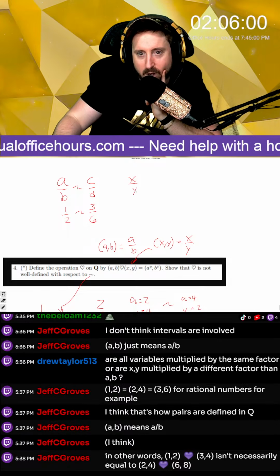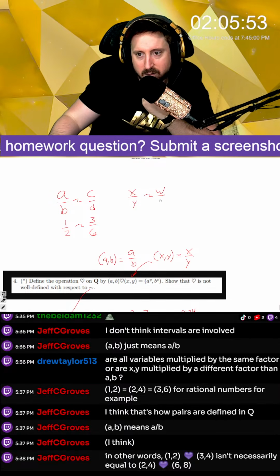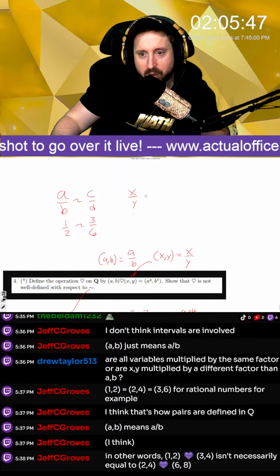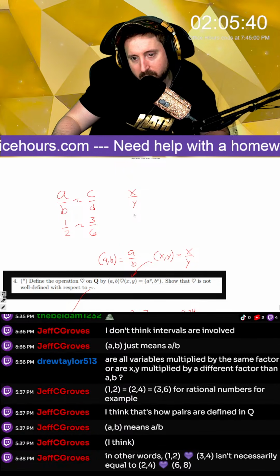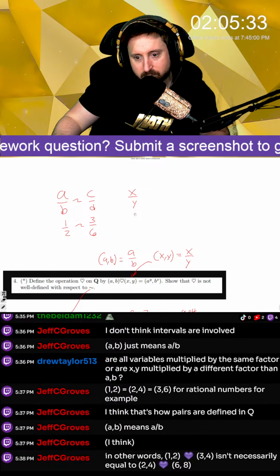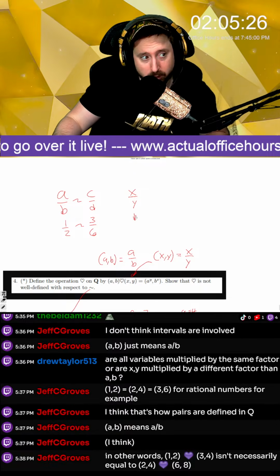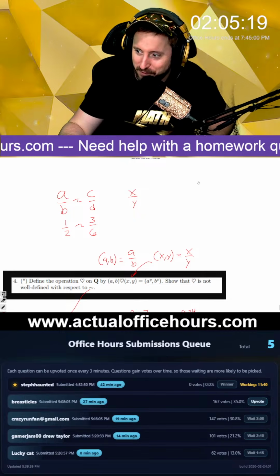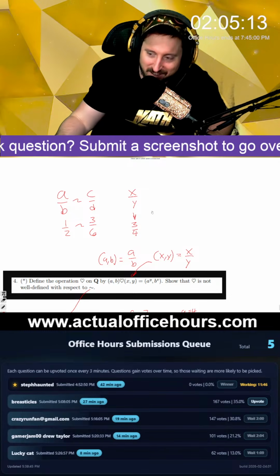Okay, so let's say XY is equivalent to, what are they saying, WZ? Yeah, WZ. Do XY need to be equivalent to AB and CD, or no? It can just be whatever. No, I think Anand said the equivalence class of AB is defined as XY is an element of Q where AB is equivalent to XY. So what could XY be equal to? Just whatever. Someone said 3/4. I like 3/4. All right, let's just do it.